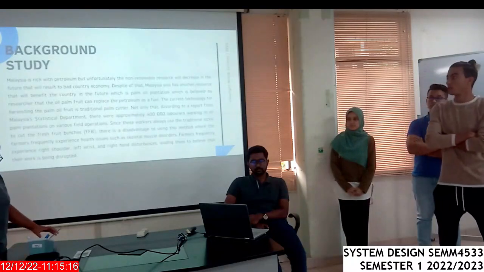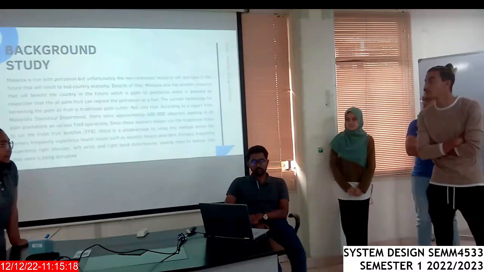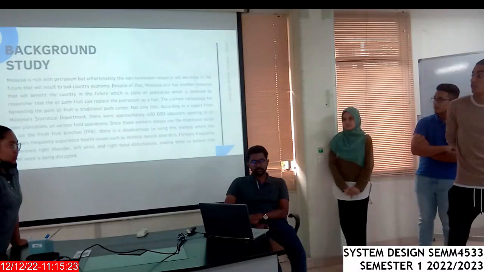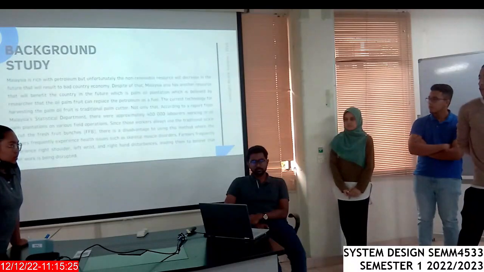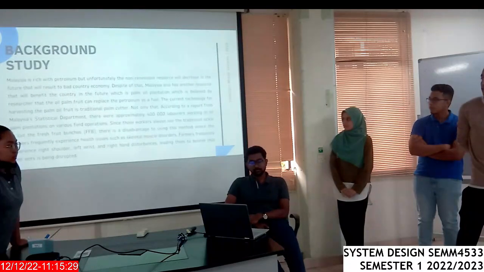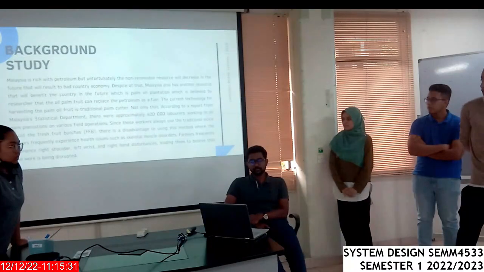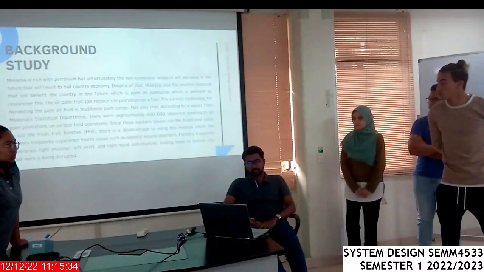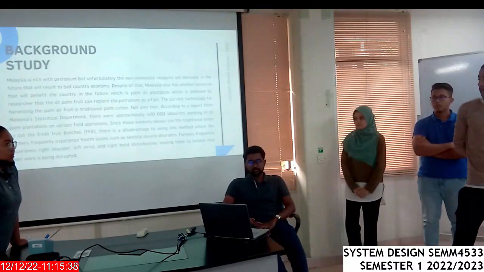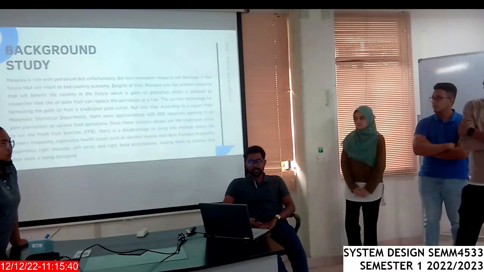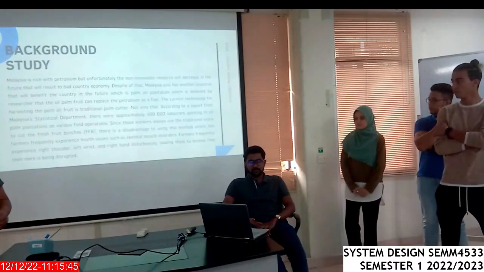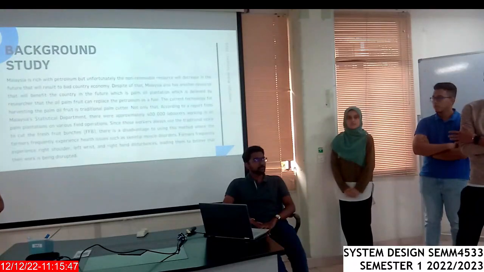The current technology for harvesting the palm oil fruit is the traditional palm cutter. Not only that, according to a report from Malaysia's statistical department, there were approximately 400,000 laborers working in oil palm plantations on various field operations. Since those workers always use the traditional sickle to cut the fresh fruit bunches, which is the FFB, there is a disadvantage to using this method where the farmers are likely to experience health issues such as skeletal muscle disorders.